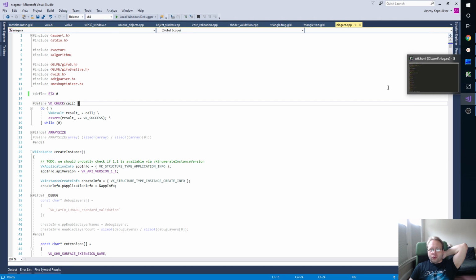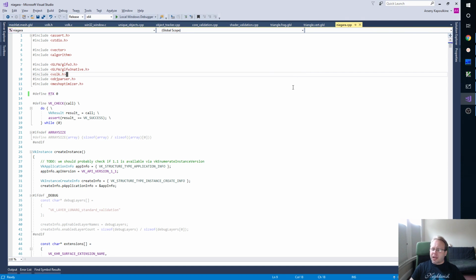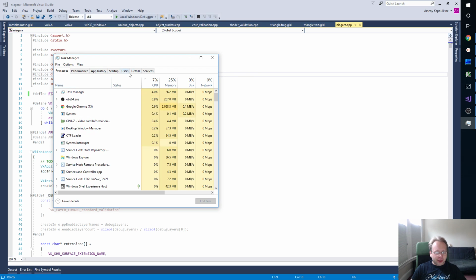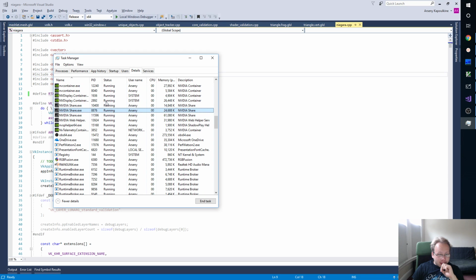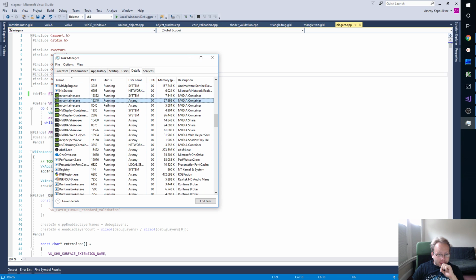Normally, I think what happened is I installed Nsight, and then Nsight is... Oh, maybe Nsight monitor is still running. Let's see if that's true. No, it doesn't look like it. There's a bunch of weird stuff from Nvidia that's running. Why do I have 3 Nvidia share processes? This is broken. I should have rebooted before streaming, and then it would have been correct. Also, what the hell is RGB Fusion?